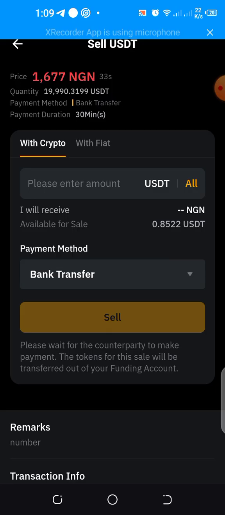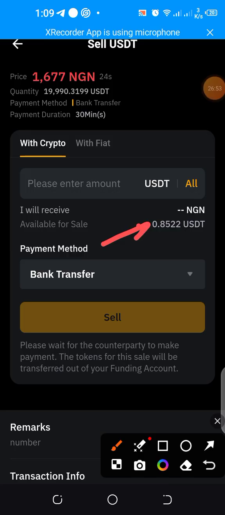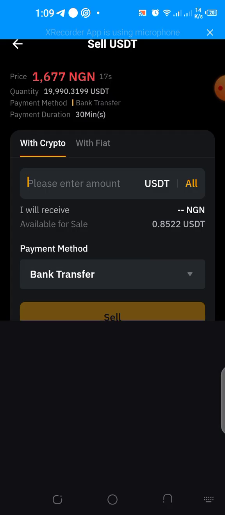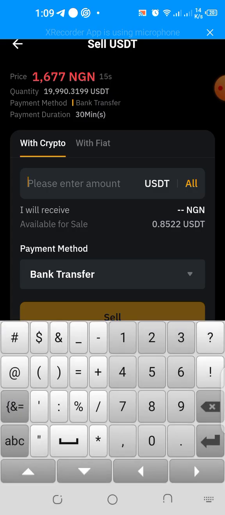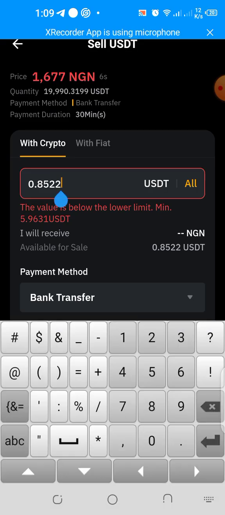It has been selected here, and you have your volume of USDT available inside your funding account right here, which is the 0.8522 that we transferred in. If you want to sell everything, you enter it here. If you want to sell all, you just click on All right here, and everything is going to be entered. But here, because we did not meet its minimum limit level, I cannot transact with this person.